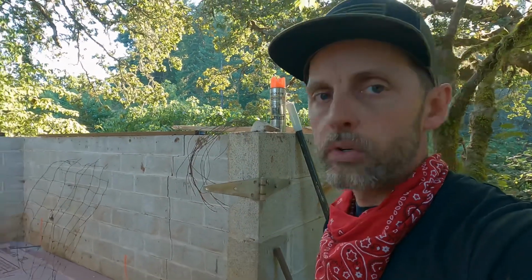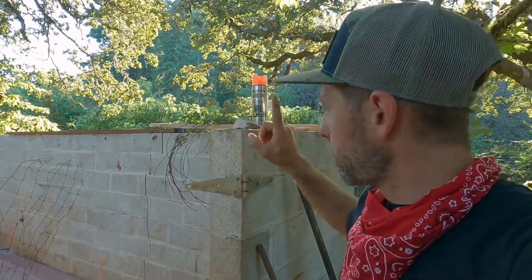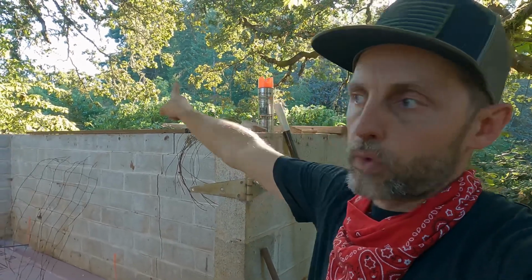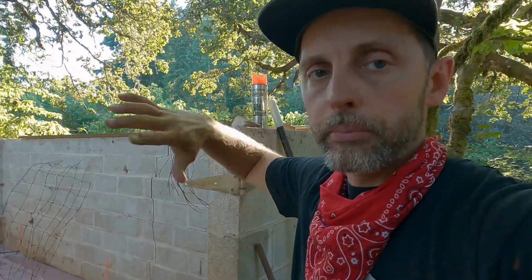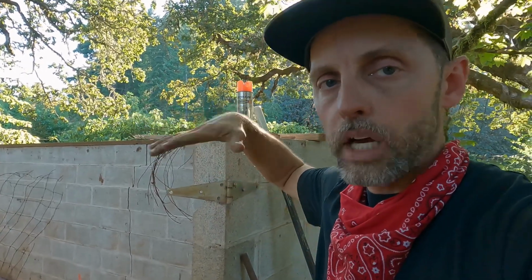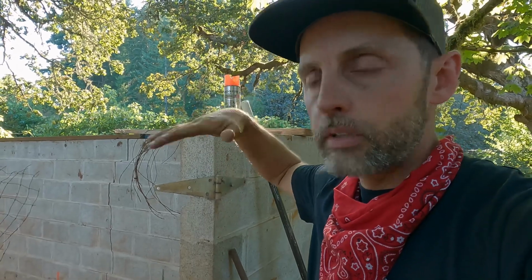So my mortar line will look a little goofy on that corner over there, but it'll be fine. The other thing I'm gonna do is I have plenty of rebar. I'm gonna run a ring of rebar around the whole entire thing. I'm gonna tie it in with runs going down. I'm gonna spot weld them just to keep everything tight, so everything's not moving.